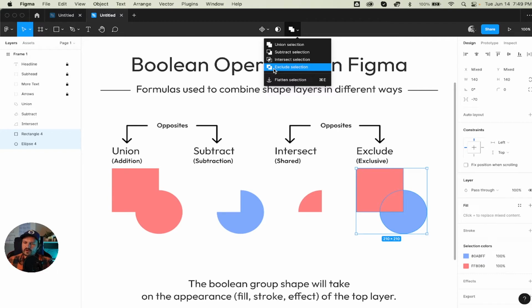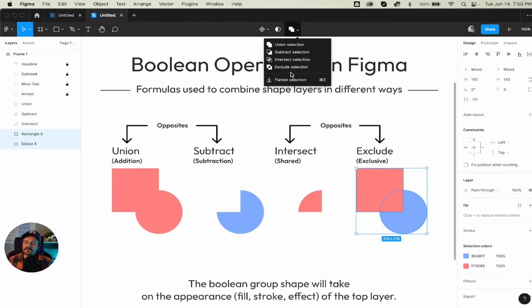I knew roughly, if I had an idea in mind of how I wanted a vector to look, that Boolean operations came into play somewhere, but I never knew which one to choose. What I would usually end up doing is I would select my shapes and just go through the list, and if I didn't like the result, I would just Command Z or Control Z my way out of it, and then try the next one and the next one until I got what I wanted. But again, that was years ago, so do forgive me.